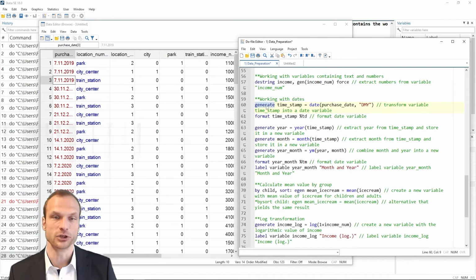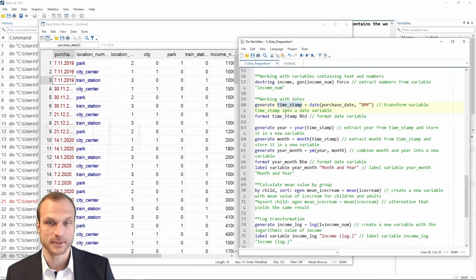Again, I use the generate command followed by a name that I want to give this new variable. I chose timestamp. And then the function date tells Stata that I want to convert an existing variable into a date variable. My old variable is called purchase date, and the option afterwards tells Stata in which format this string variable is.